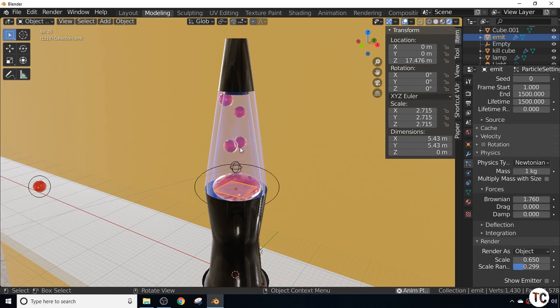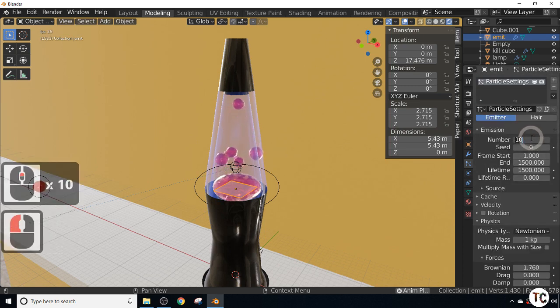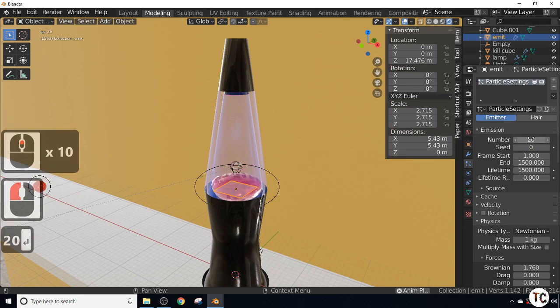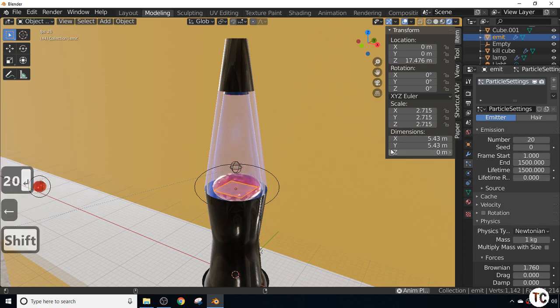What I've done is just by adding the Brownian there, I've added a bit of surface tension, so now they're actually pulling each other apart and then moving each other slightly. Don't think there's enough particles, so I'm just going to change that to 20. Start the animation again by pressing shift and left click on the arrows on the keyboard.